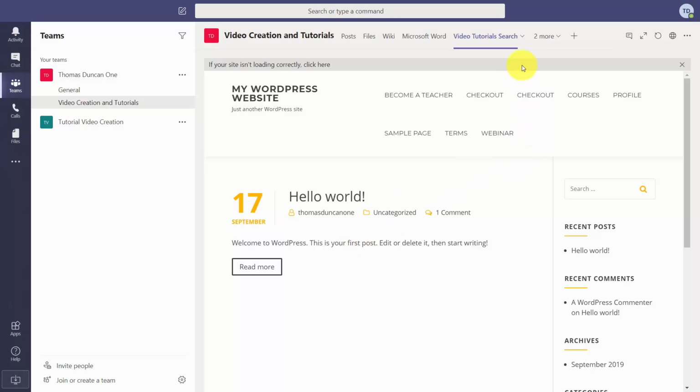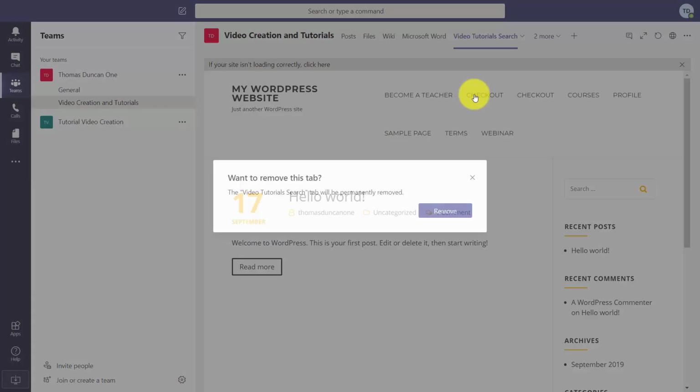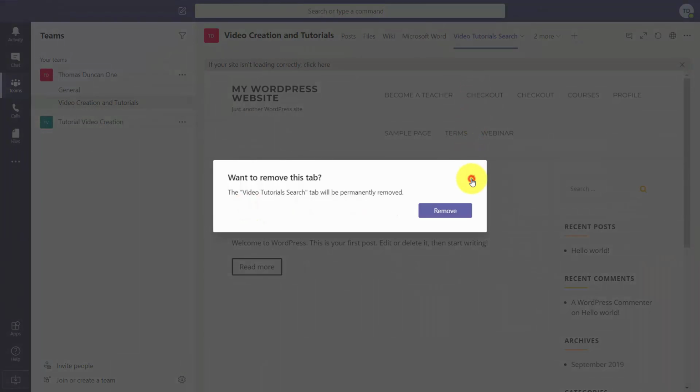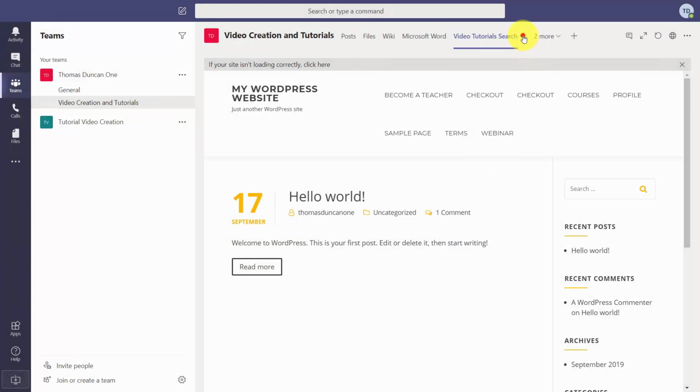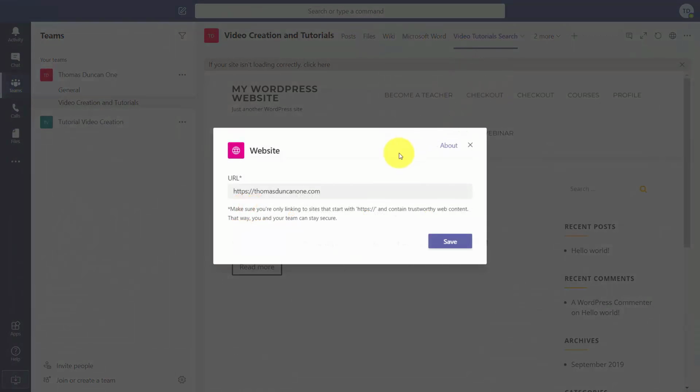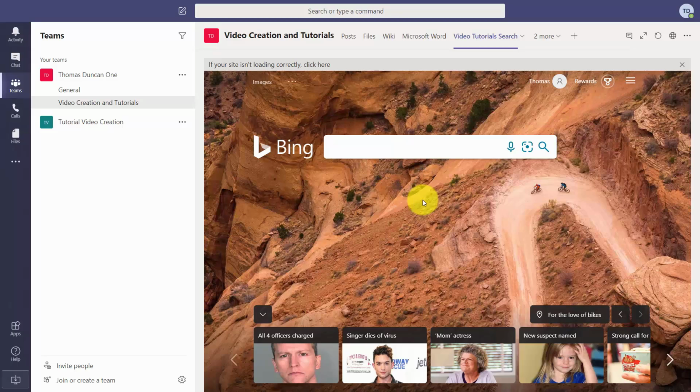And just as you did with other tabs, when you stop working with that individual tab, all you'll need to do here is come down and remove it, and it will be permanently removed. What you can also do is locate the settings. And if you want to change the website, all you need to do here is write that website in. And your website will then be in place for you to work with inside of your team.